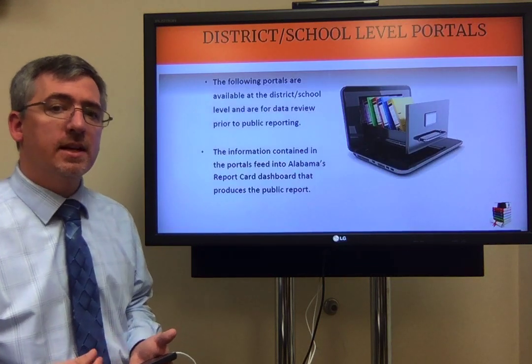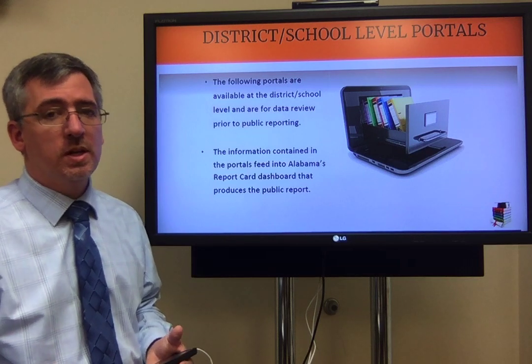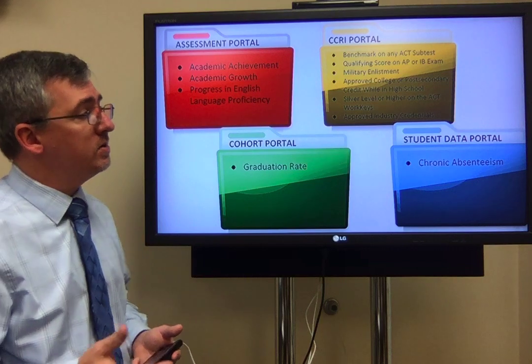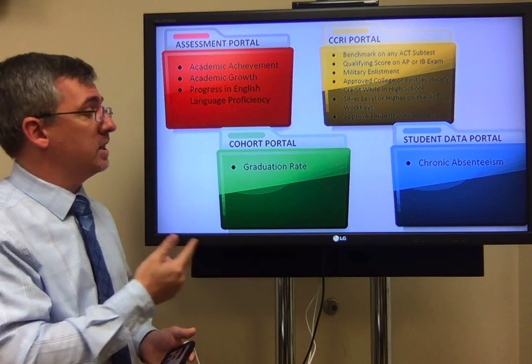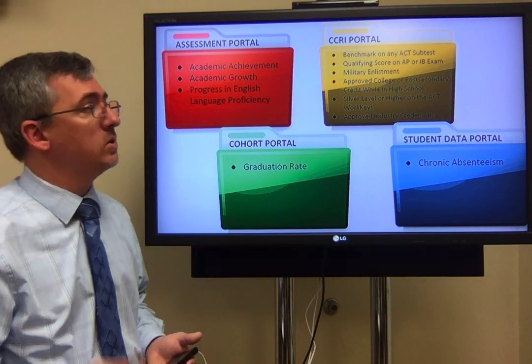All of the data is collected at the school and district level. It is uploaded into portals, and then those portals are sent to the state, and the state uses that to create the report card. So these are the portals that are used: the assessment portal, cohort portal, and student data portal, where all that data is loaded in.